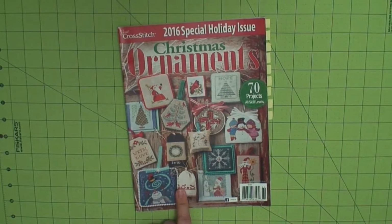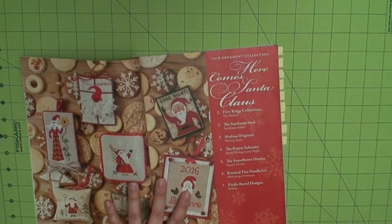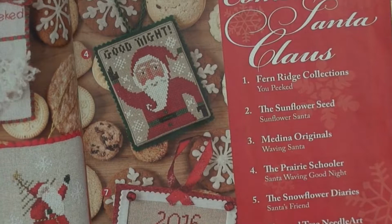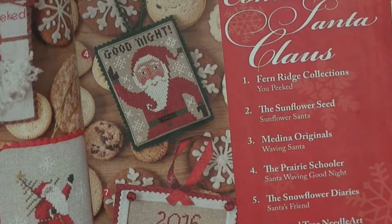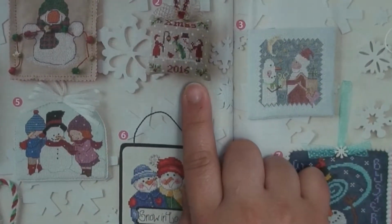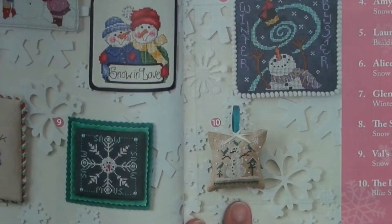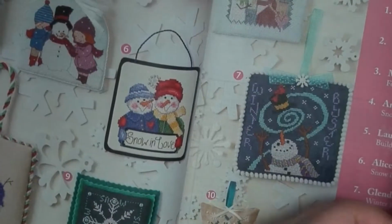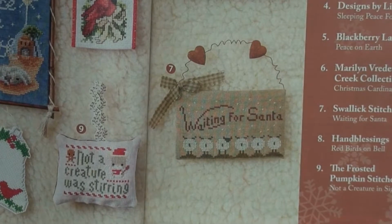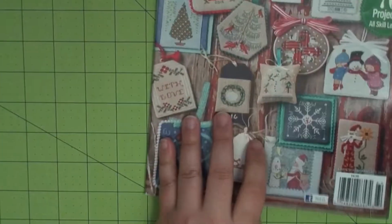So, from the 2016 Just Cross Stitch Christmas Ornaments issue, I'll be stitching Let's Bring You Closer. I'll also be stitching Santa Waving Goodnight by the Prairie Schooler, Christmas and Friends by Money Di Donna, Blue Snowman by the Little Stitcher, and Waiting for Santa by Swalex Stitchery. Okay, so what's next?